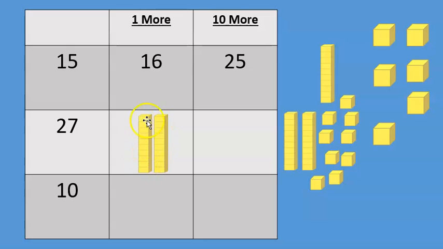Because these are tens blocks. You see how they're connected? And if you count each block, it's going to come out to 10. Only these single cubes we're going to count. 1, 2, 3, 4, 5. But these long cubes, we're going to count them as 10. So let's count again with Mr. Begay. 10, 20. Okay? Now we found that first number there, the 2.